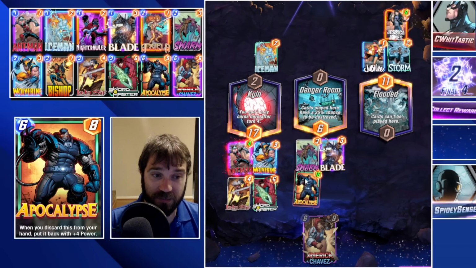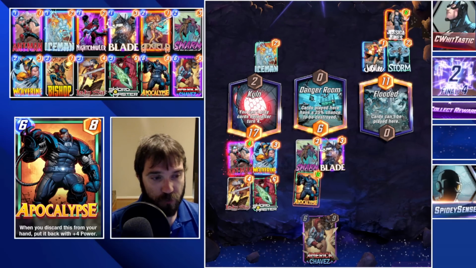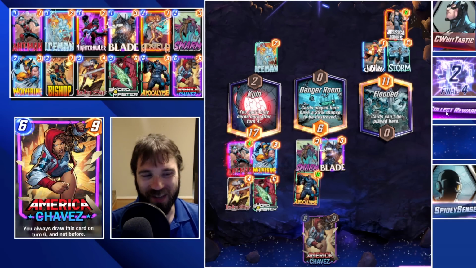We did get a couple of decent discards with our Apocalypse, which can give you a competitive advantage on that final turn. Let's go ahead and jump into the next one.